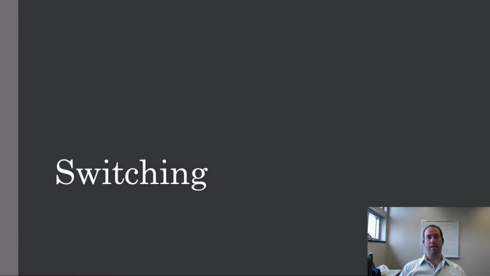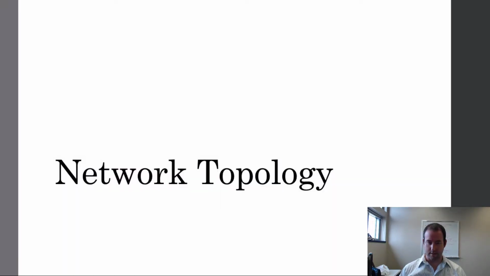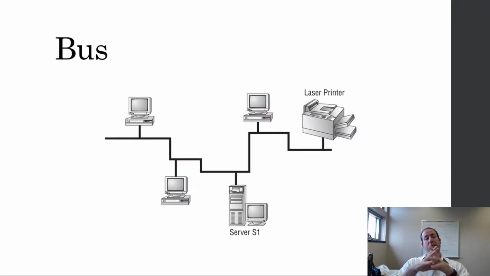Okay, let's talk about some switches. First, before we go into switches, we're going to talk about network topology because when we talk about switches, we're also going to compare them to another network device that looks very similar, the hub, but operates fairly differently. So, when we talk about network topology, what we're really talking about is the layout of your network, how devices are connected to each other, how devices are connected to the network, etc.